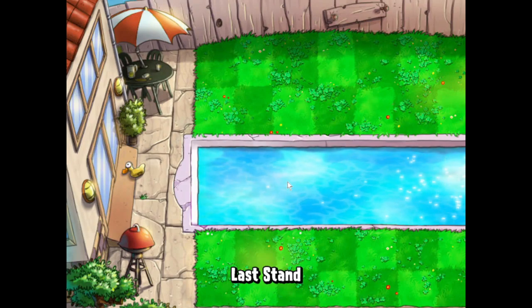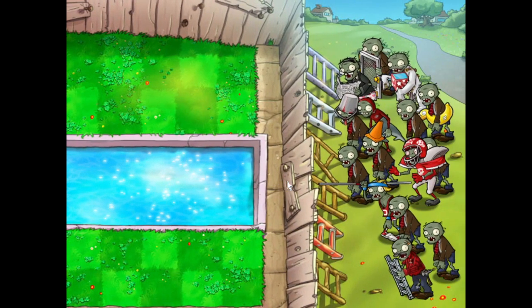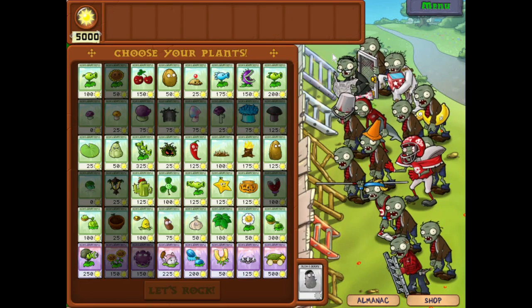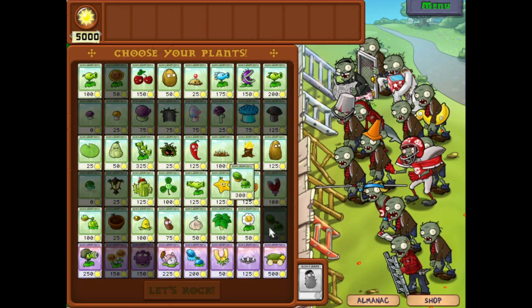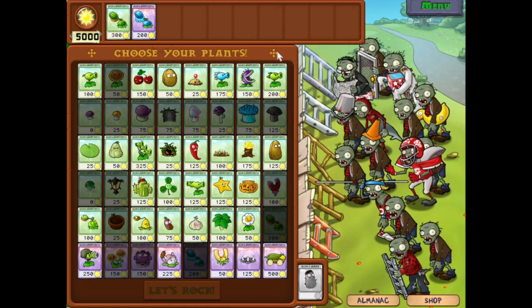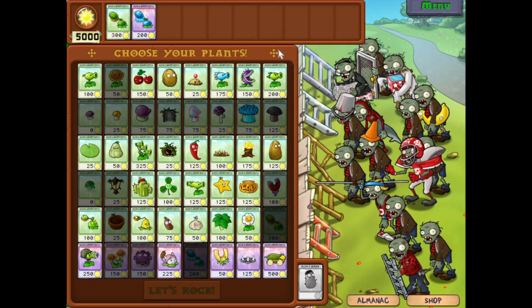Okay, so that's last stand, basically. But I want to win this, so I need to figure out how to do it better. So we've learned from this experience. We need to figure out what we want to do and what we don't want to do. I really wish I could have sets of plants that I could just pick up whenever I wanted instead of having to just do it manually.